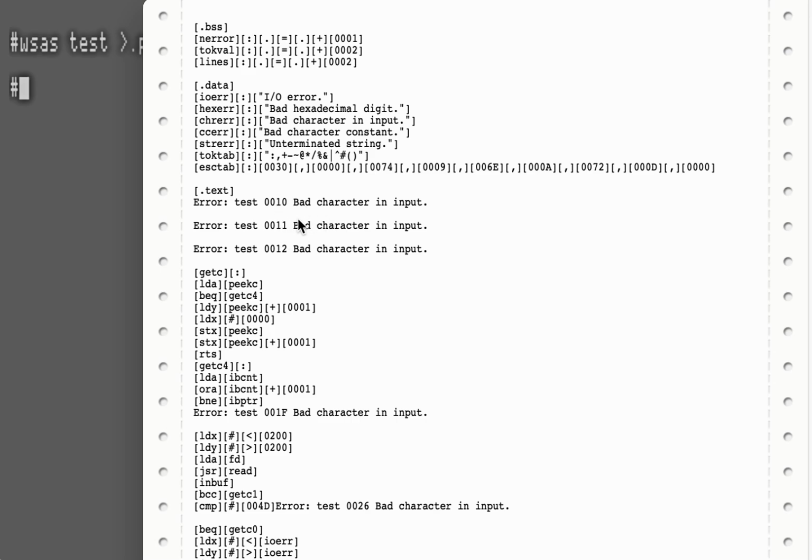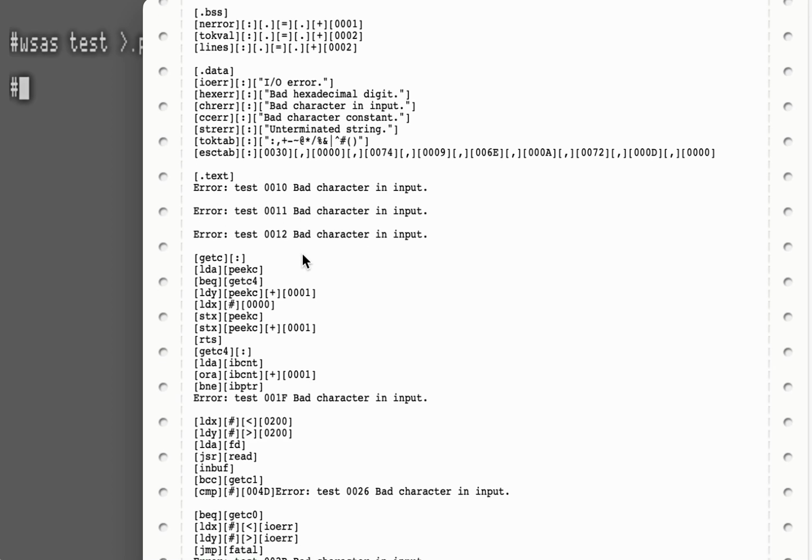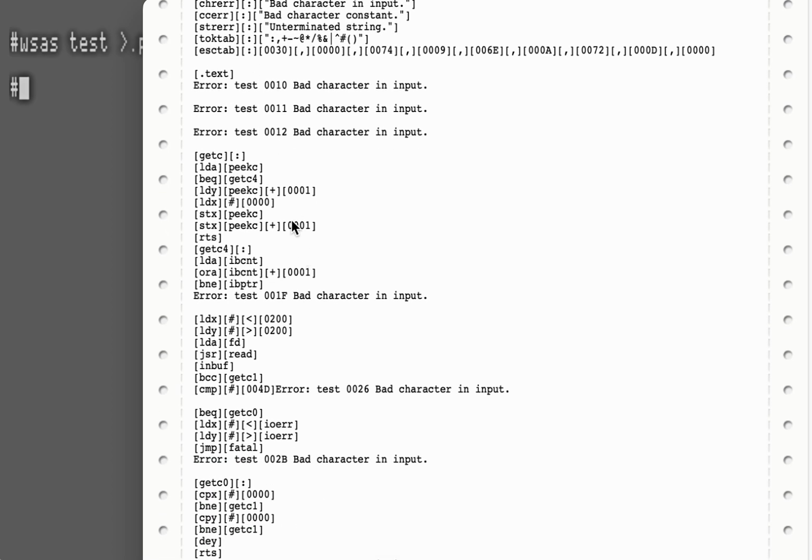All right, now we have a problem with text, bad character in input, and then we have get C. Oh, you know what this is? This is the comments. I haven't written any code to handle comments, so it sees that semicolon and it says bad character in input. So let's look at the code now. Load peek C 0 plus 1.